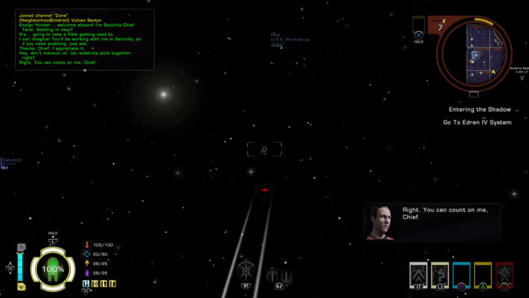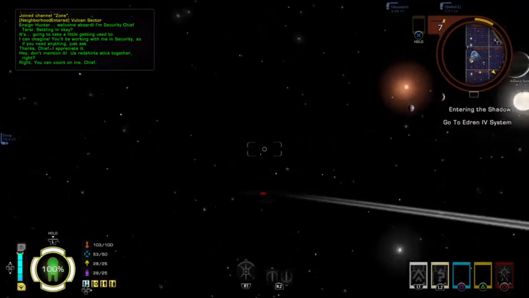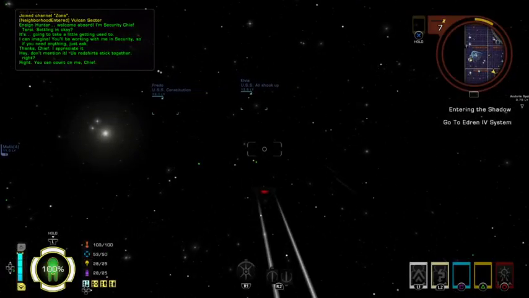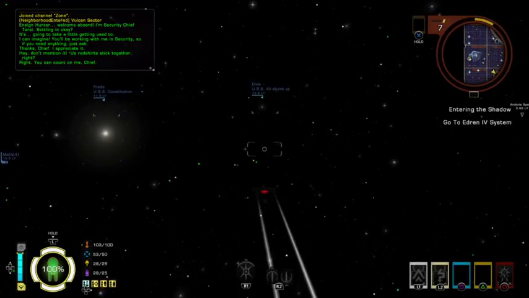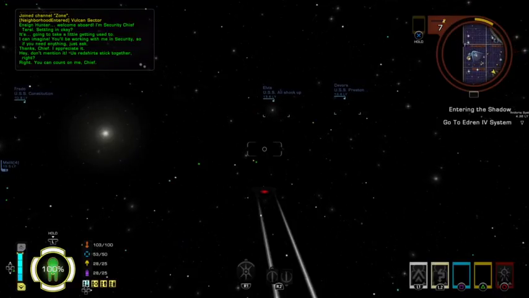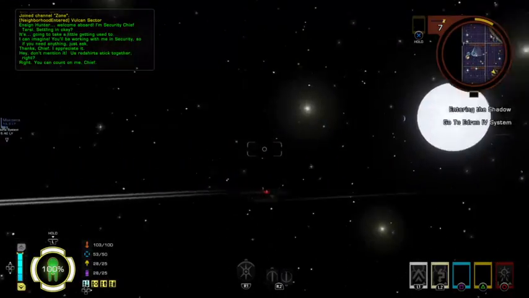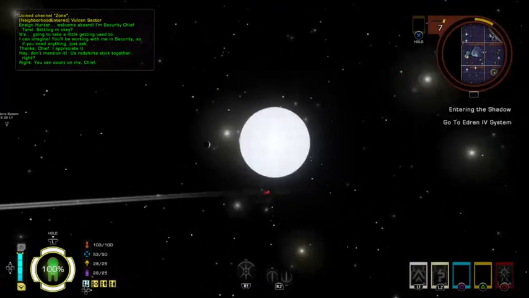USS All Shook Up. Okay, this is probably the biggest downside to Star Trek Online. When you've got new ships and they're so slow, sector space travel can take a while. USS Constitution, USS Preston, these are all other players. I think I just saw one called the USS Antilles.